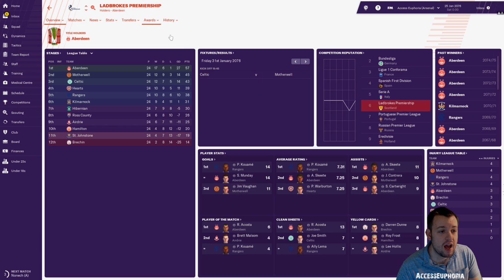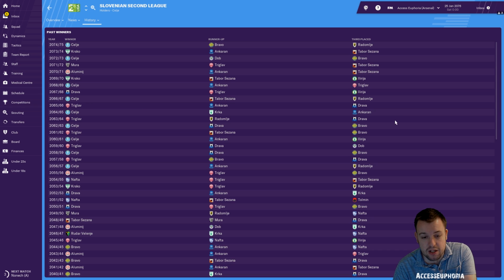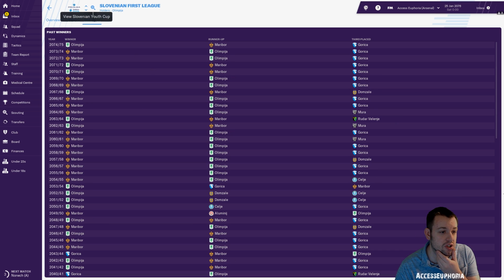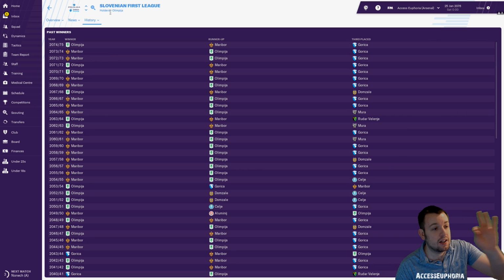It's super quick. And then you could do the Ladbrokes Championship. You could then move to Slovenia and go to the 2nd division, the Slovenia First League. Now, I don't have much loaded on this because obviously it was a save to go in the future. But if you have lots of leagues loaded, you can just click to all those different leagues, click on one club, and then cycle through all those clubs.